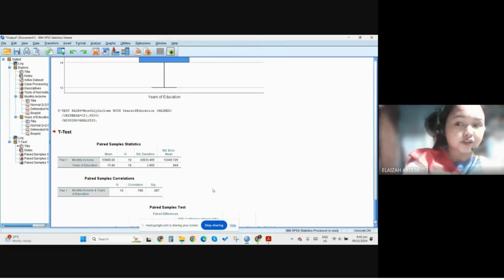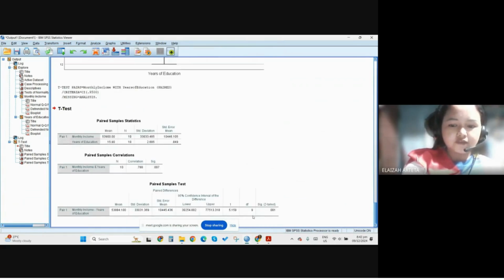Since our result shows that the sig value is 0.001, the monthly income and the years of education are statistically significant, which means that we have evidence to accept the alternative hypothesis. That's all. Thank you.